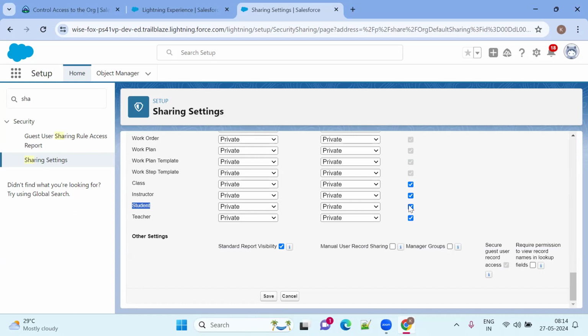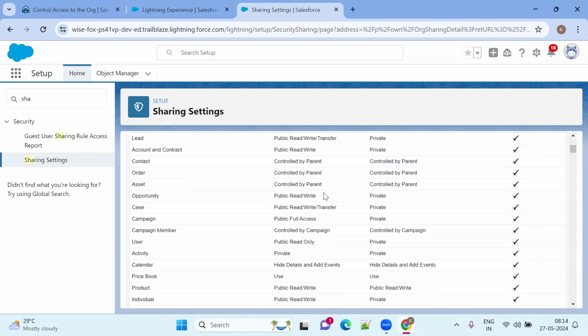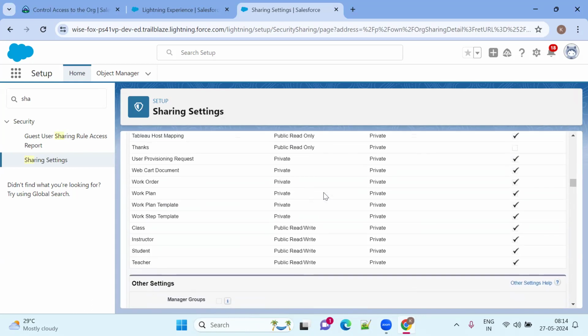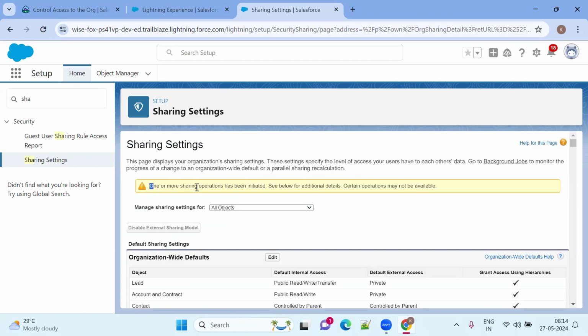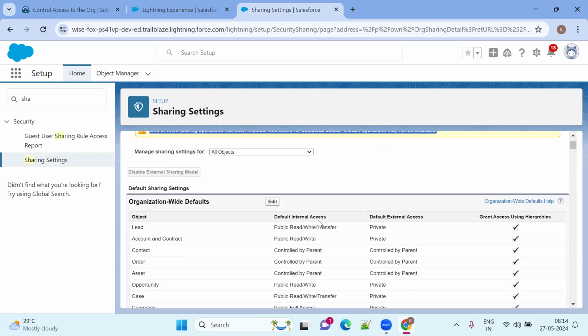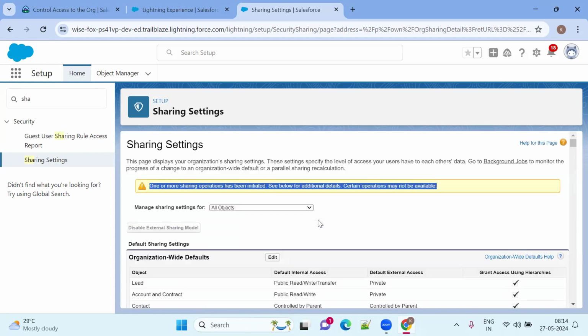So I can uncheck here, so that the student record is there but the instructor should not see it, even though he is above in the hierarchy. Such a thing I can do here only. But now I am leaving it as it is. Let's save it. One or more sharing has been initiated. It takes a few minutes. Let it take the time.